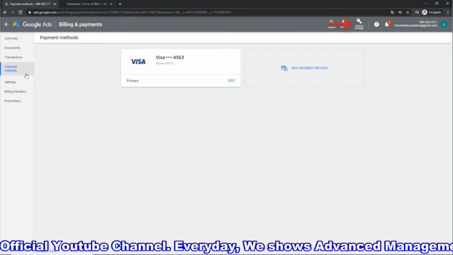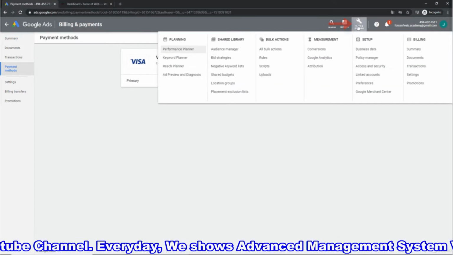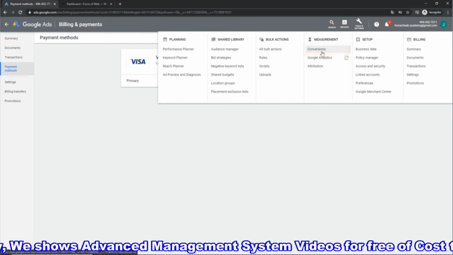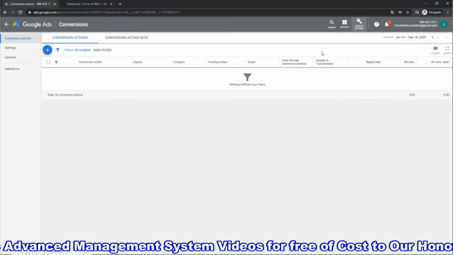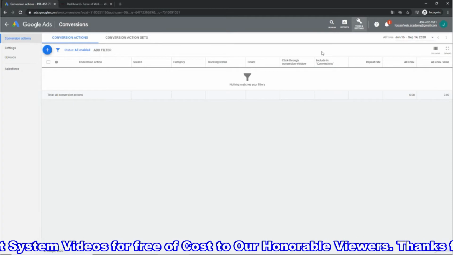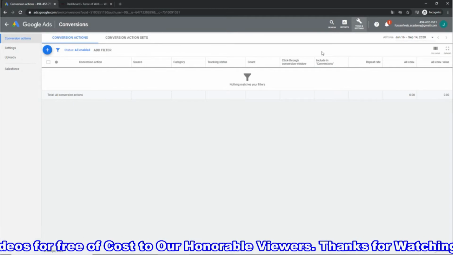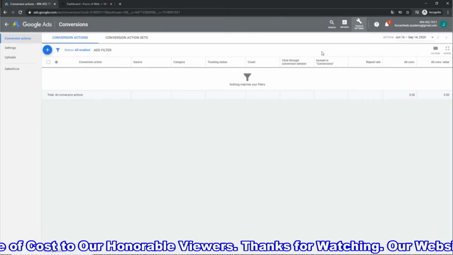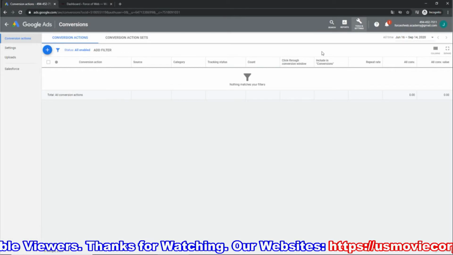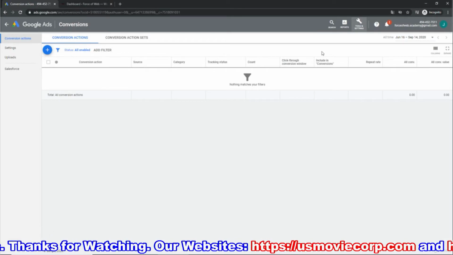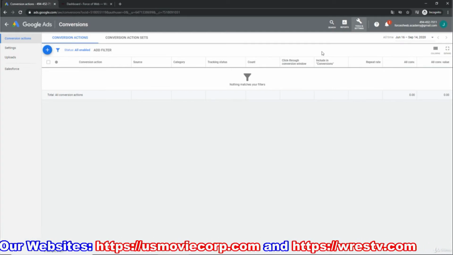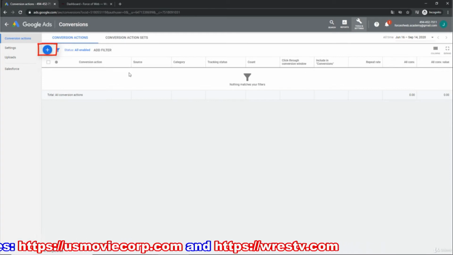Next thing you want to set up is the conversion tracking. As we mentioned in the digital analytics chapter, conversions are the actions that you care about, like purchases, subscriptions, sending of the contact form, and other. You want to know exactly which keywords and ads led to the conversions. You also want to let the Google algorithm optimize toward maximizing the number of conversions. You set up the conversion tracking by clicking on the plus conversions button.